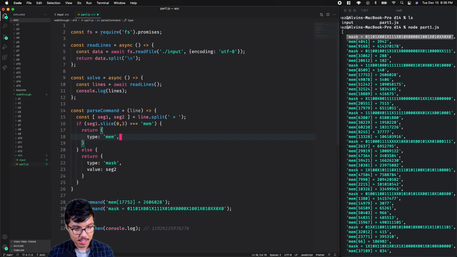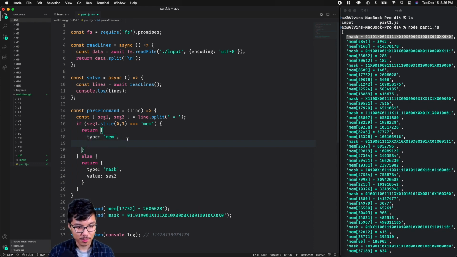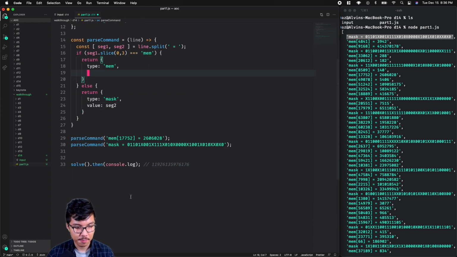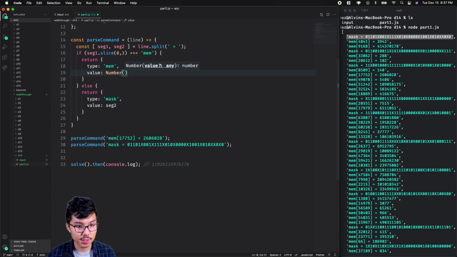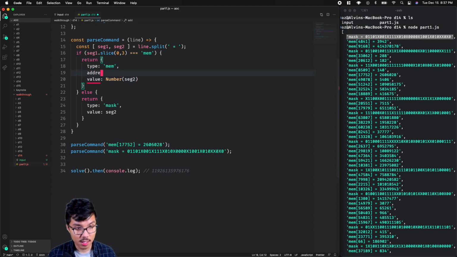And along with that, we definitely need two fields, right? We need one for the address, that is the thing within the brackets, as well as the actual value being assigned. So why don't we treat the number being assigned as the value? So that's straightforward to handle. I can say value points to the number version of just my seg2. Nice. And then I'll have to also parse out the particular address. So I need to fill out this address field, and I'm going to have to do some other logic to actually get at that.